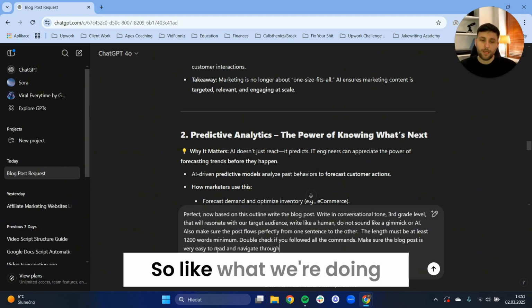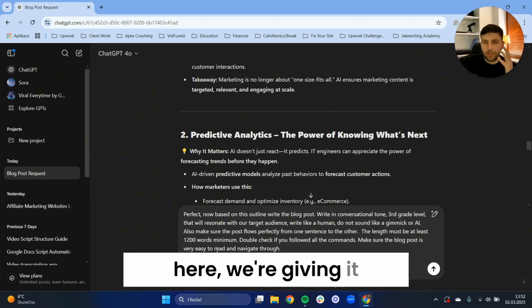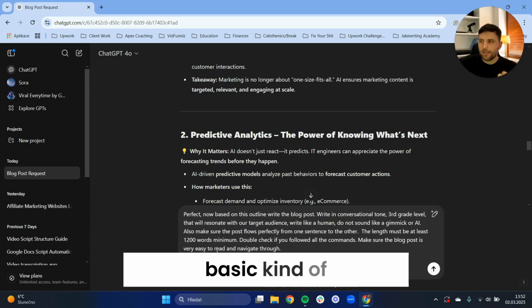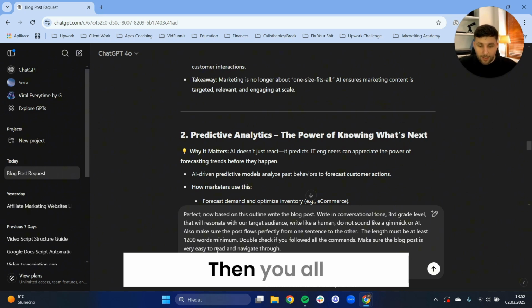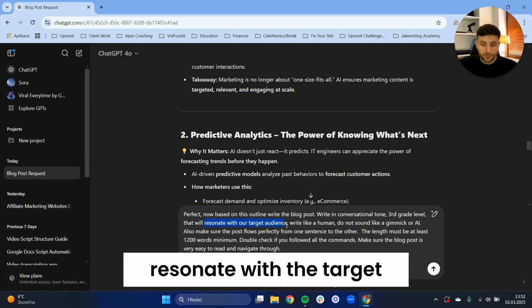So what we're doing here, we're giving it basic direction on what to do and what not to do, simply because if you do that, it will produce amazing results. And the third grade level being conversational, that applies to the majority of content online, right? Then you obviously tell it that it has to resonate with the target audience so that it doesn't sound like AI.